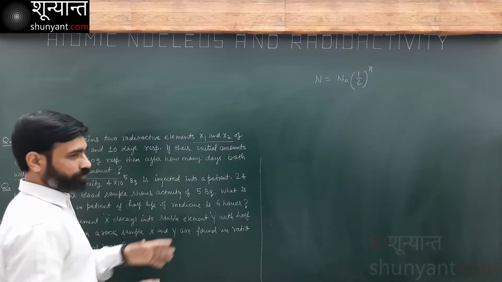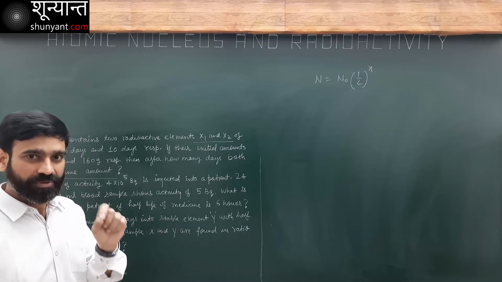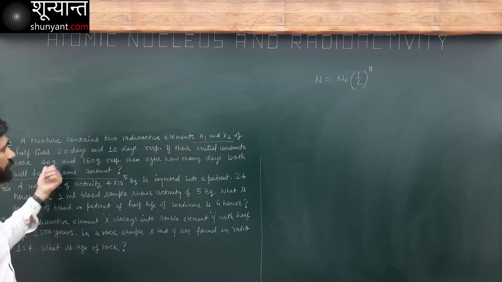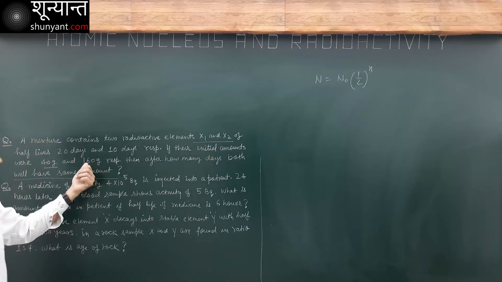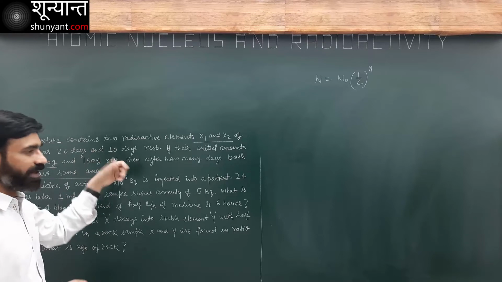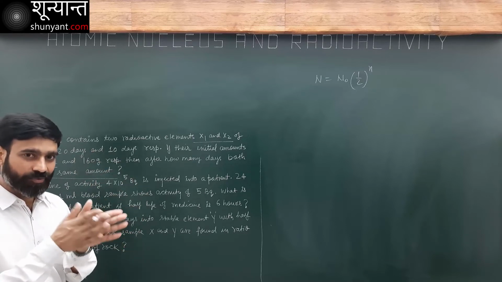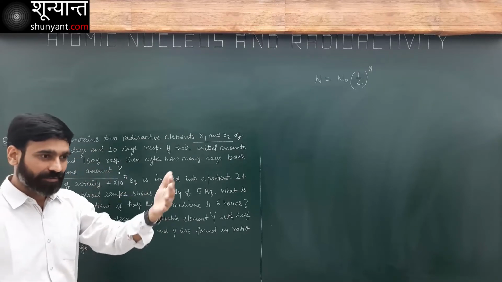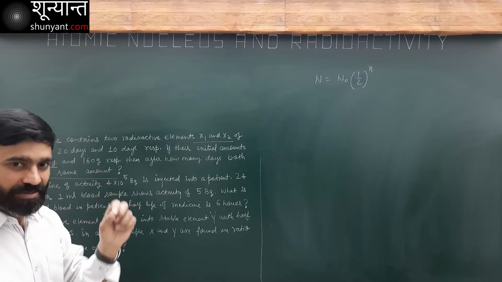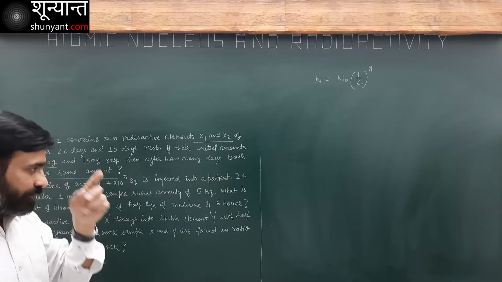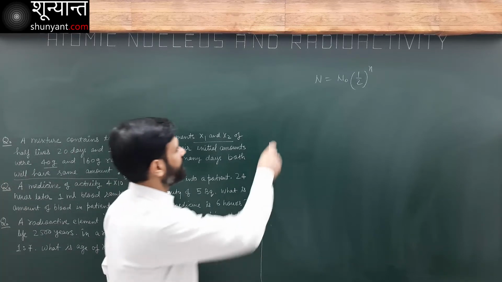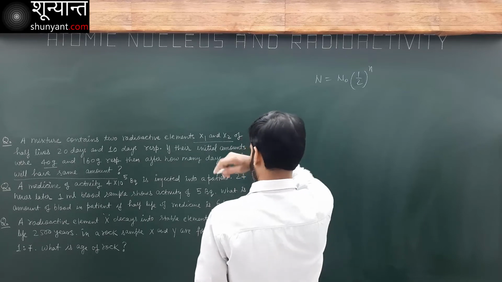After what time? So both start at the same time, at t is equal to 0. At t is equal to 0, X1 has 40 gram, X2 160 gram. Different amounts, and they have different half-lives also. They start together at t is equal to 0. After some few days, at some instant, they are going to have equal amount. I have to find that time. I will write like this.